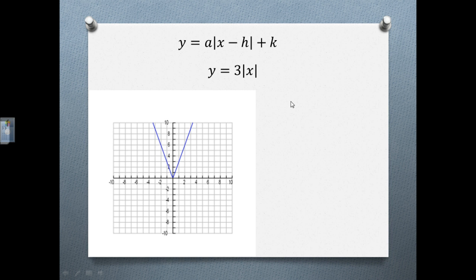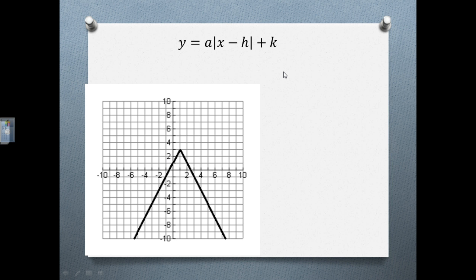All right, so let's look at one final example for this video. Once again, go ahead and pause the video and attempt to write the equation of this absolute value graph. Okay, so let's look at the answer, which is y equals -2. You can see right away that the function does open down, so you should have a negative a value, and then you can see I go down 2 over 1, down 2 over 1, down 2 over 1. So my slope, or my rate of change, is -2. And then our vertex is (1, 3), so x minus 1, and then plus 3.